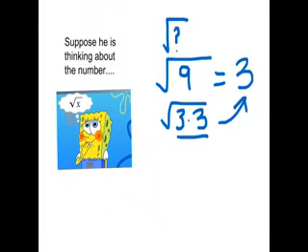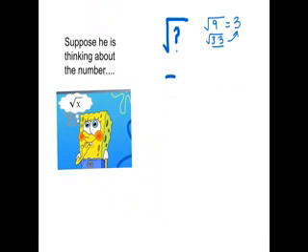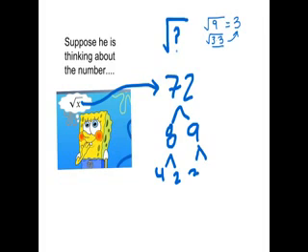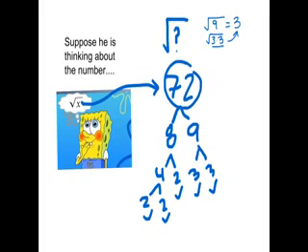So now, suppose he's thinking about a different number. Let's look at 72 now. SpongeBob's thinking about the square root of 72. We're going to take the number 72 and break it into its prime factors. I could break it into 36 and 2, but the first thing that comes to my mind is 8 and 9 actually. I know that 8 can be broken up further, so can 9. I've got a few prime numbers. I need 2 more. There they are. So that means that 72 is the product of 2 times 2 times 2 times 3 times 3.